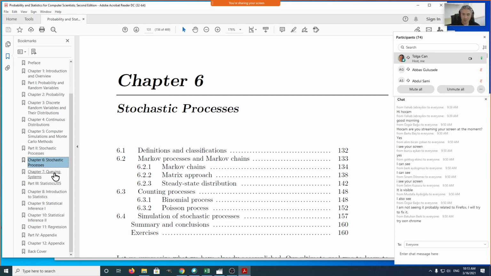Most of the time, although we had chapter 7 initially included in our syllabus and the catalog description, we don't have time for chapter 7 and we skip it entirely. It may be the same case this semester, as experience showed in the last three times I taught this course. All right, and stochastic processes are random processes that change over time.